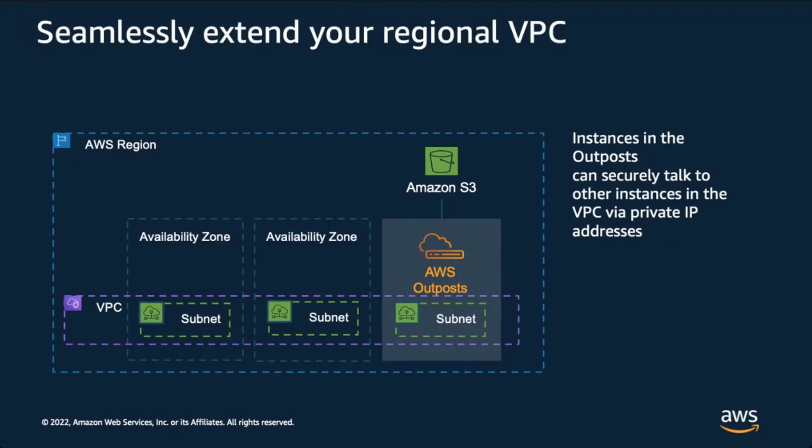So what that's going to tell our control plane is, when you do a run instance for EC2 as an example, and you do that on the subnet tagged with an outpost ID, our control plane knows that this outpost ID contains this physical server, which is on your premises or in a co-location facility or wherever you've sent that server. So I'm going to launch this instance on that server and not somewhere in the region. That's how we're doing the extension, and that's how we make the experience seamless to you, because it still is VPC, it still is a subnet, and you interact with it the same way that you would as if it were in the region. But it's not. Now it's on your premises on an outpost.